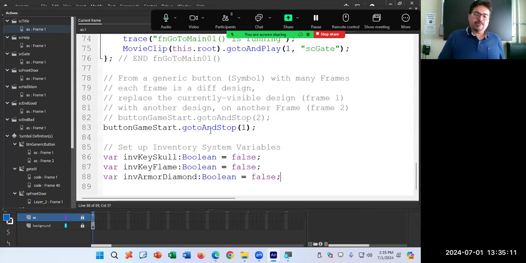Well, of course, once we pick up the key, inventory key skull equals true later in the game. And then later in the game, after that, when we try to open the door, if the inventory key item is equal to true, open the door. Or else it's false. Don't open the door. Spikes come out. So I've got some inventory items, and they're all, again, this sort of syntax. Create a variable, create a memory location, call it something. Most likely colon Boolean, just true or false. And set it equal to. This is not comparing. If we had written double equals, that's comparing, which is wrong in this case. It's assignment. Take the thing on the right, assign it to the thing on the left.